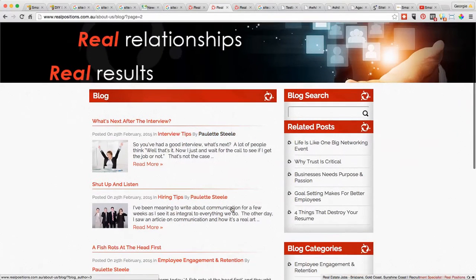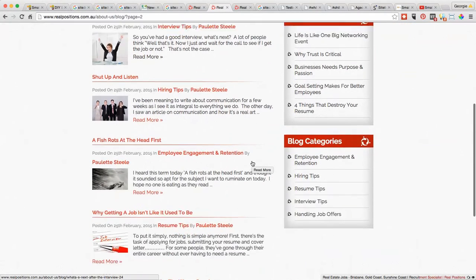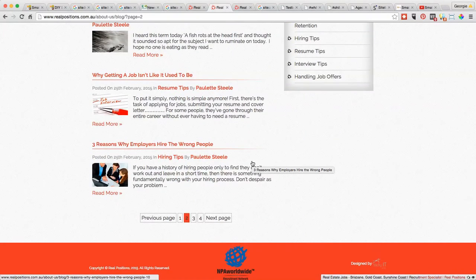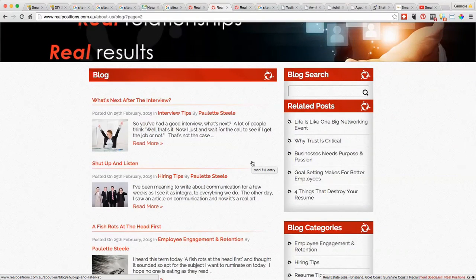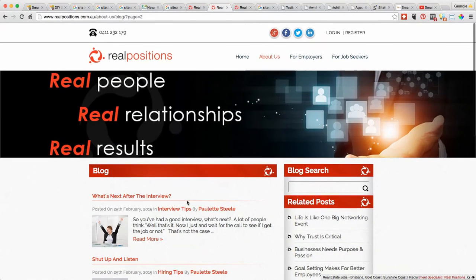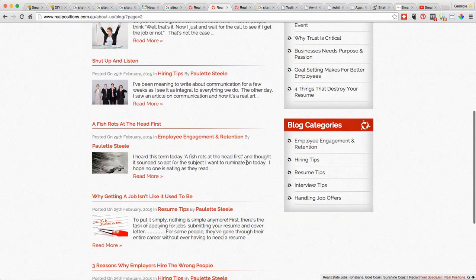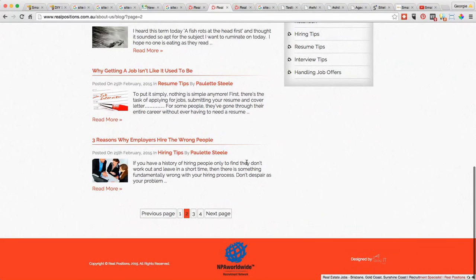just so we go to page 2, these little snippets here are actually a duplicate of that blog post itself. So, Google expects that that's going to happen, but it's just a whole lot of pages that we don't really need to be showing Google, because Google is really not going to bring up this second page of a blog. If you search for something specific, you really want them to go to the blog post. You don't want them to go to the second page of your blog and then have to search for what they were looking for, if that makes sense.